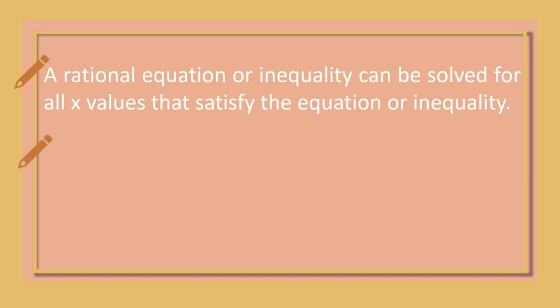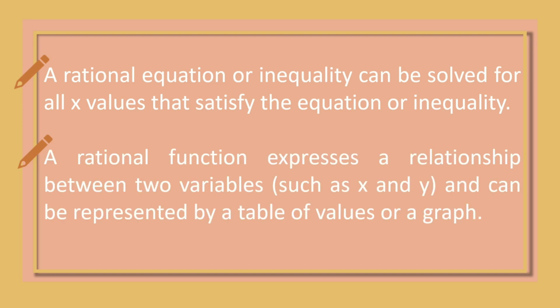How is rational function different from rational equations and inequalities? A rational equation or inequality can be solved for all values of x that satisfy the equation or inequality. A rational function, on the other hand, expresses a relationship between two variables such as x and y and can be represented by a table of values or a graph.